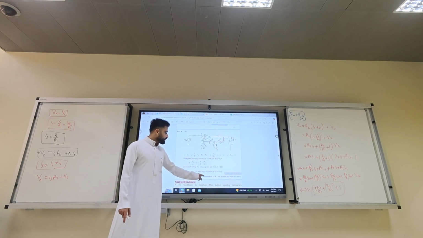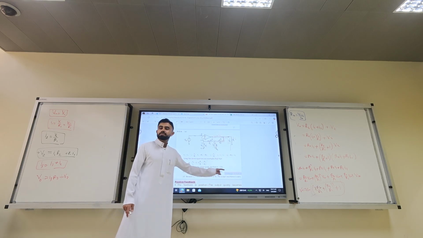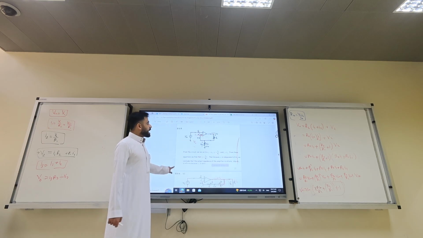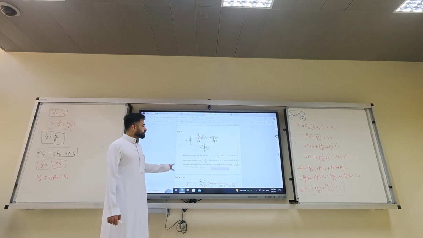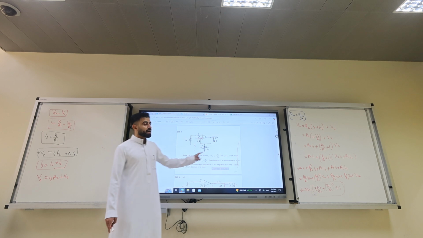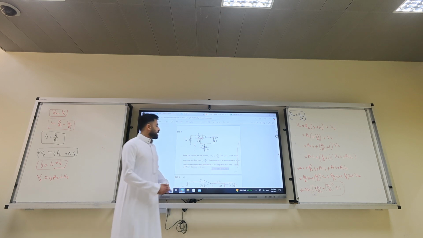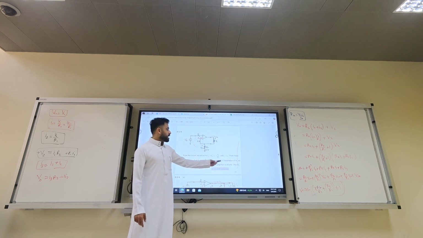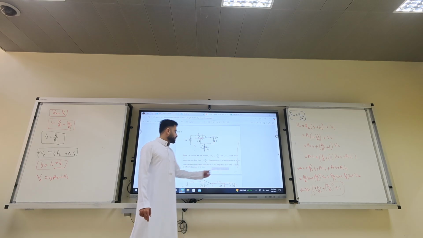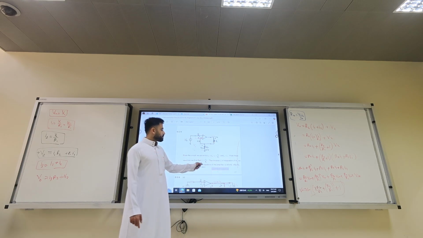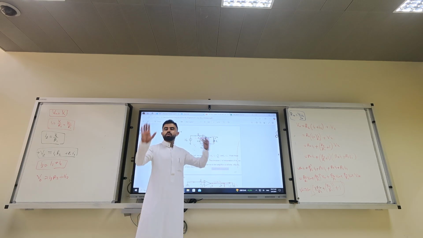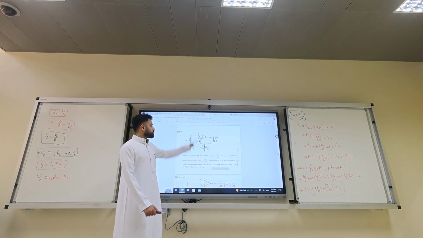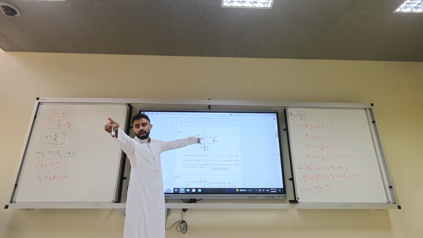The gain is independent of RL. The output resistance is 0. The only example we have a non-zero output impedance was this example because we have RL in the gain. And here, because the output is independent of our load, we conclude that the output impedance of the amplifier is infinity. Now, when we say infinite, subject to the supply constraints.